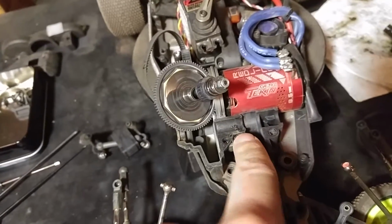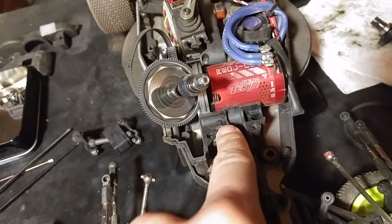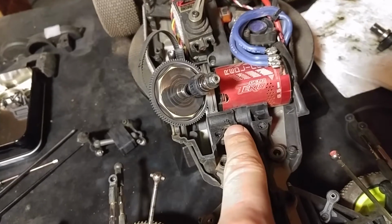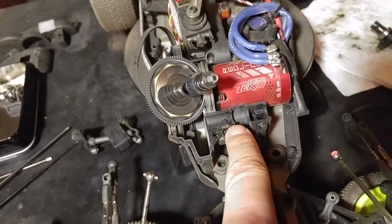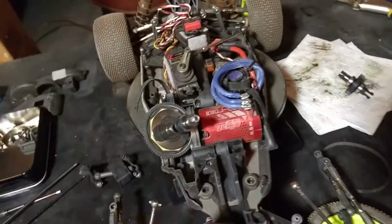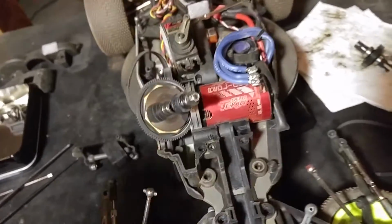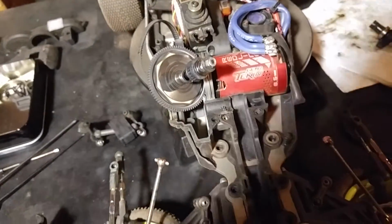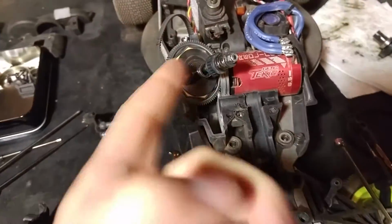So I'd been told about this bearing issue on the 22.4 by a friend of mine that runs his much more than I run mine. And he said this particular bearing, because it's on the small side, tends to wear out because there's all this power that gets coupled through the drivetrain, and it can't quite handle it for too long.